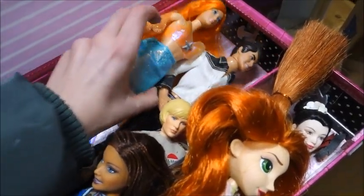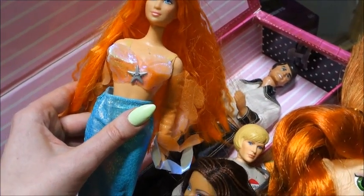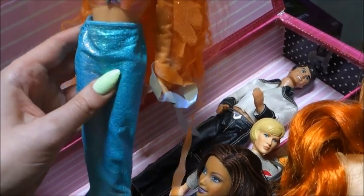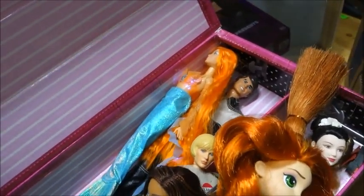Haha, funny. You recognize the skirt? This is from Mermaid Barbie, this skirt, but she is not Mermaid Barbie, but she is a mermaid Barbie. I think she's called Kyla. I don't know what the set was called, it's early 2000s. Mermaid Fantasy? Could that be? She actually has a different tail, not this. Very iconic, lovely orange hair. Her name could also be a different name.